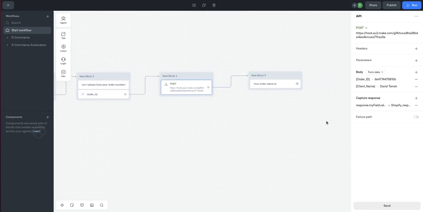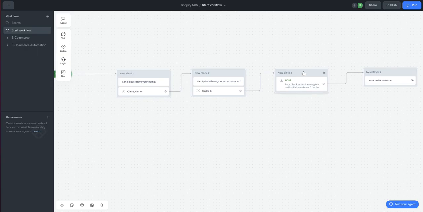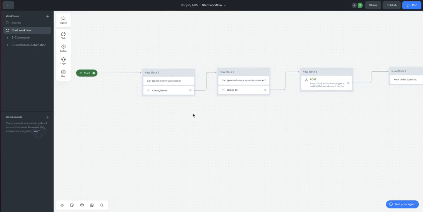So we go in here, it will then map it out and it comes across, right? Can you see that? That is just a standard VoiceFlow chatbot, right?